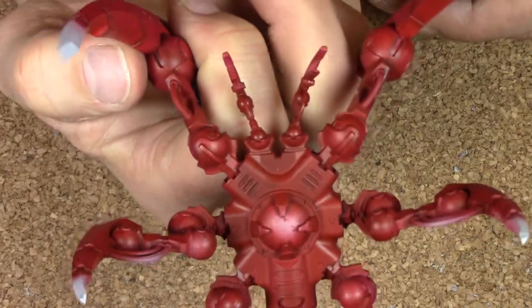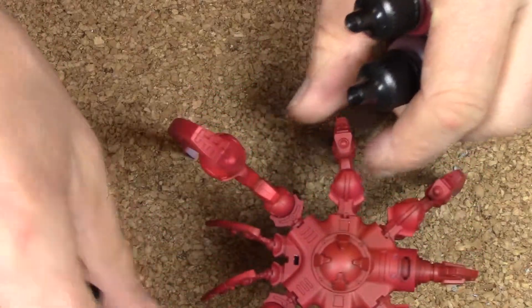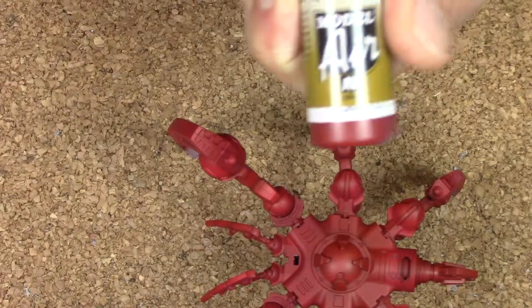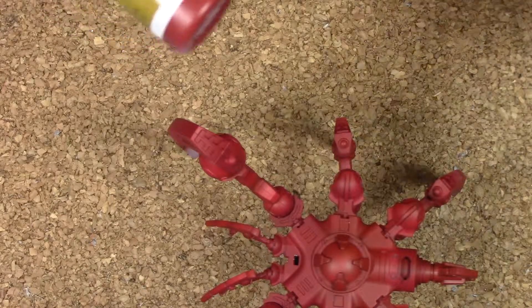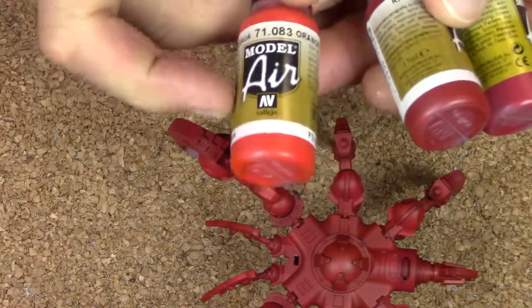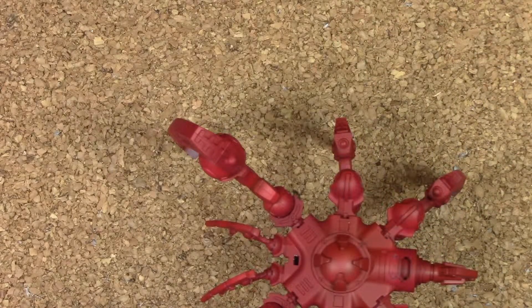You can probably tell underneath here that it's quite dark compared to the rest. I'm still learning how to use my airbrush properly. I went with straight fire red after that, then used a combination of red just to tone it down, but it wasn't giving the effect I wanted. So I added a bit of orange to the fire red and went over it with a bit of that as well.